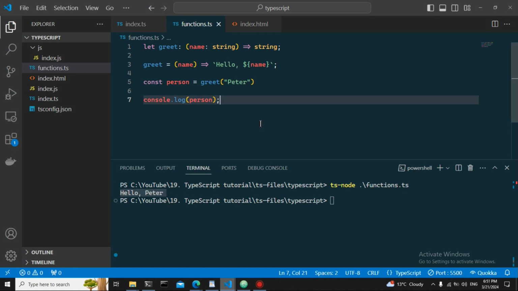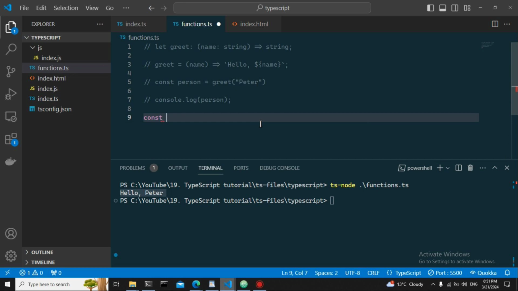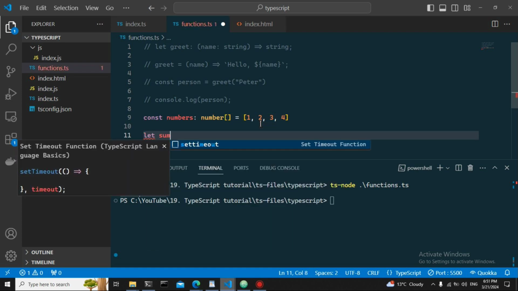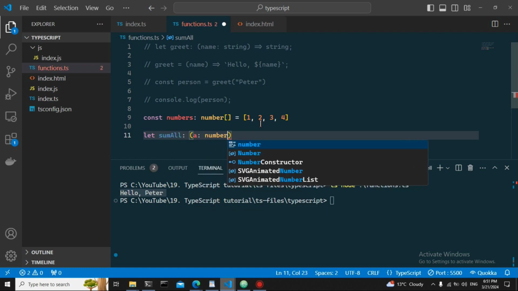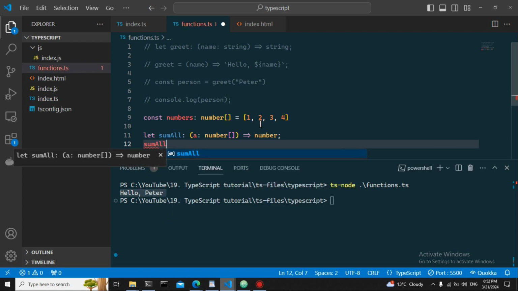Well, this might be cute and all, TypeScript is quite a lifesaver when it comes to higher order functions. So I'll just create an array of numbers here, and the reducer function, which is supposed to sum all of them together. So let's sumAll. First of all, I'm gonna write the function signature, which is gonna take an array of numbers and return one single number. And now I'll actually write the function itself.